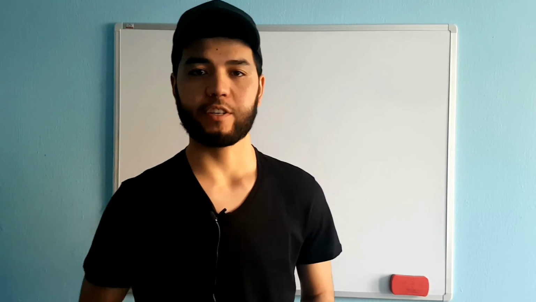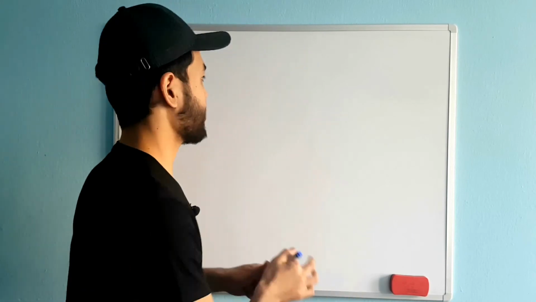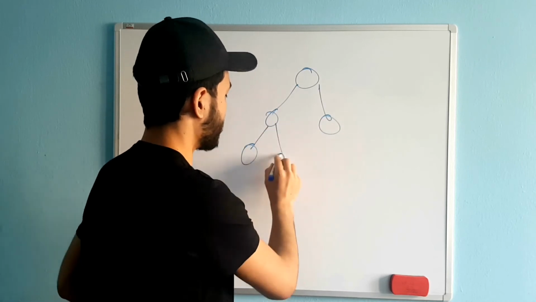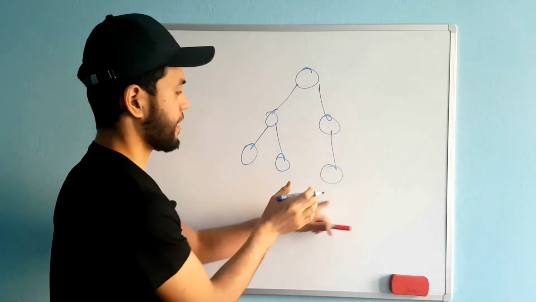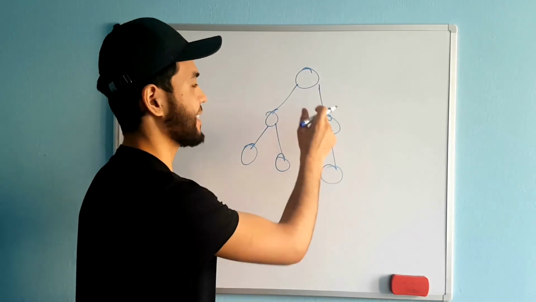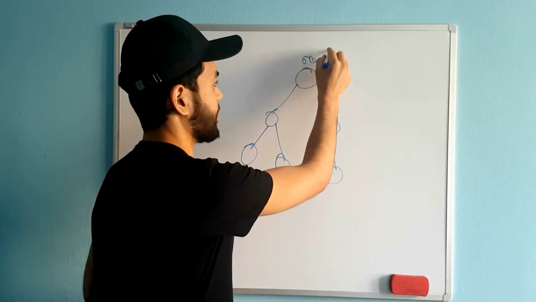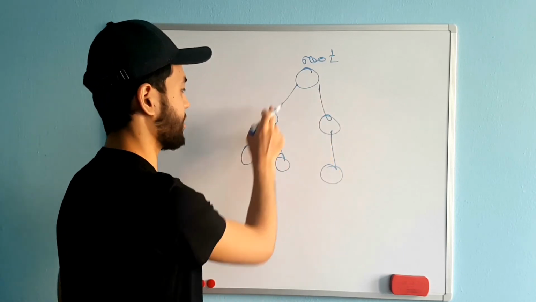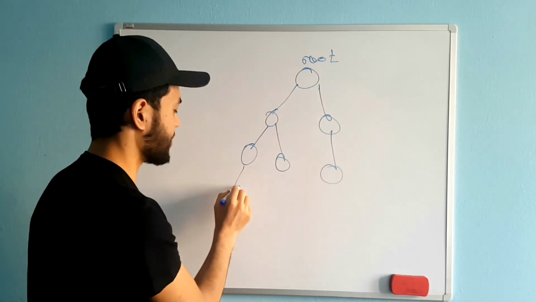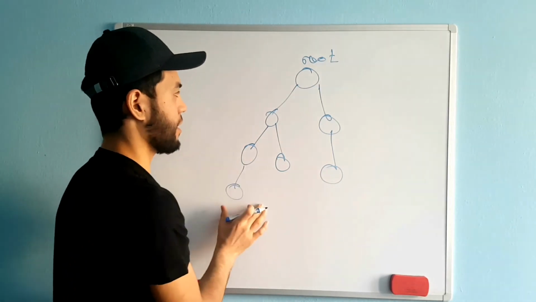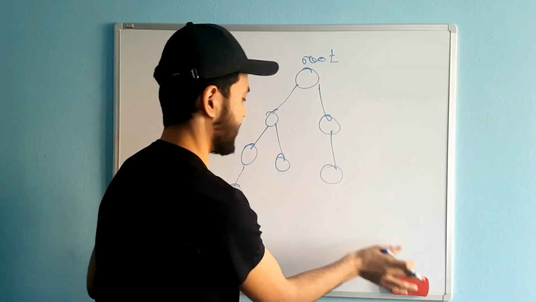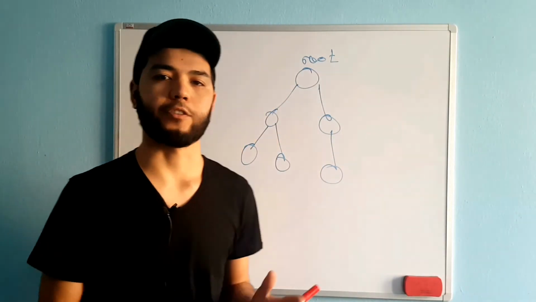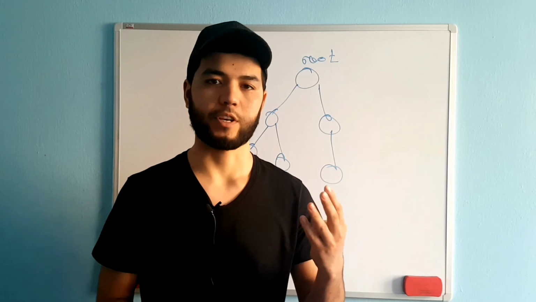Next type of binary tree is the balanced binary tree. Let's see, you have our nodes, and if you see here, each leaf is located at the same distance from the root. For example, this leaf is 2 paths away, and this leaf also 2 paths, and this leaf also 2 paths. If I have one more child on this node, it is not a balanced binary tree. Each leaf must be located at the same distance from the root. Okay, these are all the types of binary tree. We have 4 types of binary tree we're going to use.